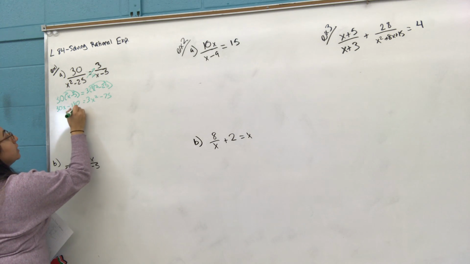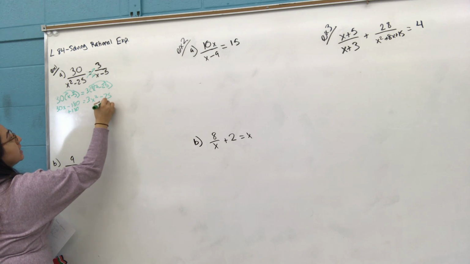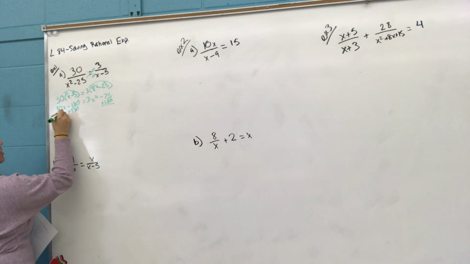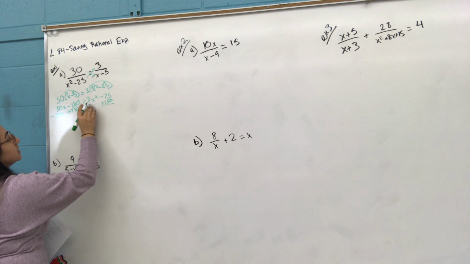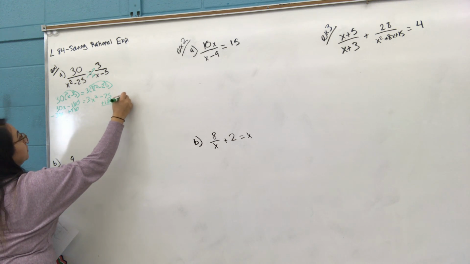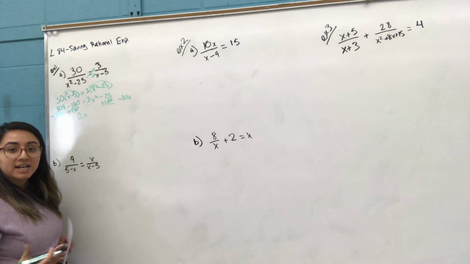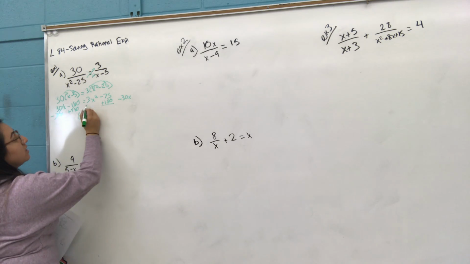We want everything on one side because we're solving for x. So we're going to add 180 on this side, and you can only add it to the 75 here. We're going to subtract 30x from both sides. I can't combine it with this, so I'm just going to put it over here. Then this cancels out. I just do two things at once. It's a lot easier, especially when you get higher in math. Now we simplify.